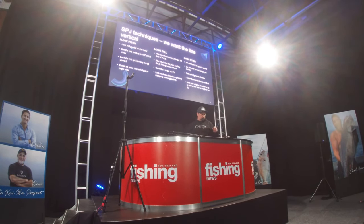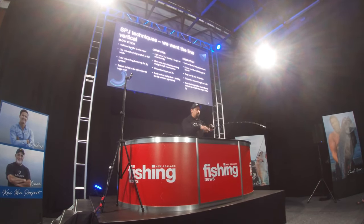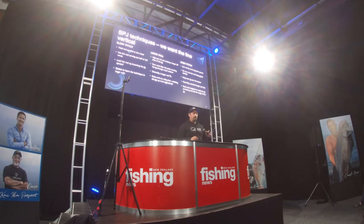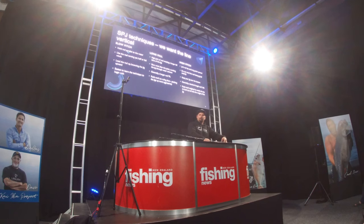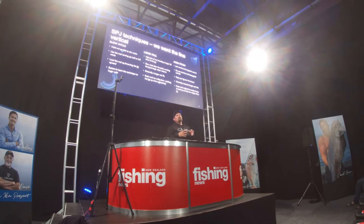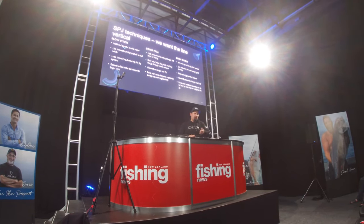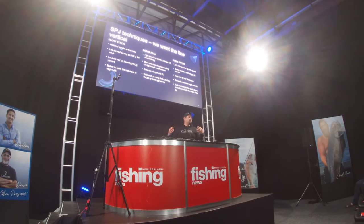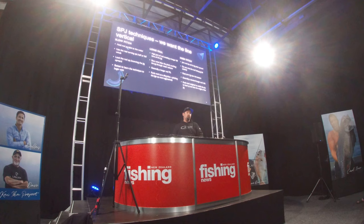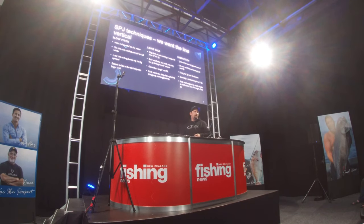High pitch is a combination of both, but you're basically keeping the jig near the bottom — only fishing that bottom two or three meters — with just a combination of a quarter wind and a little rod lift, loading the rod up. Jump on YouTube and look at some of the Japanese guys who started this technique. When you see them fishing it, you're like wow, it looks like zen — so comfortable, you could do that all day. That's exactly what it's all about. They developed this technique so you can fish all day in 500 meters.